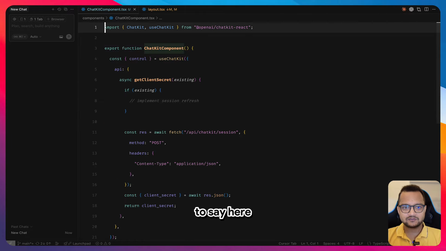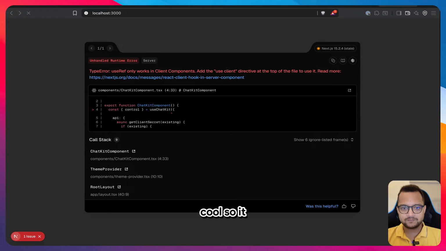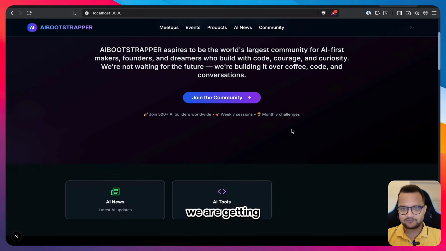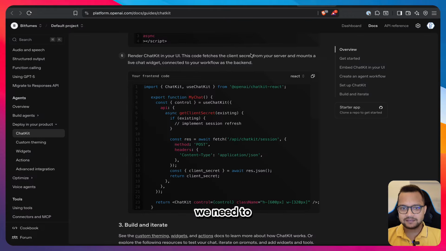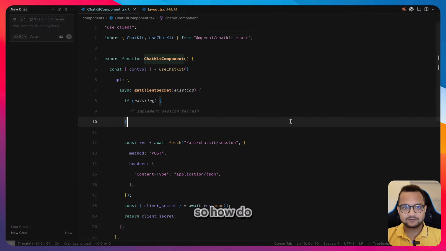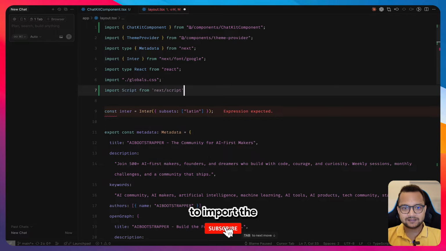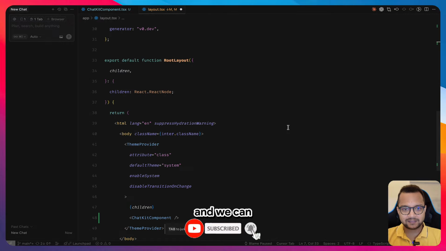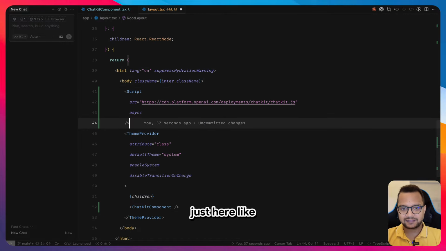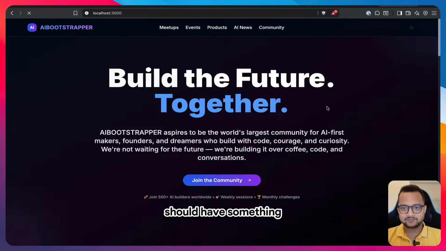Obviously we need to say use client here. Cool. So it should show something here, but we are not getting it, because remember we need to add this script on our React component. So how do we do that? In Next.js, we need to import Script, and we can add the script just here like this. So this is also good, and now we should have something here.